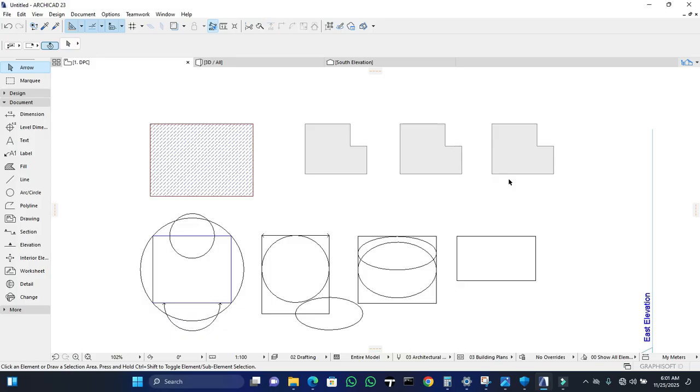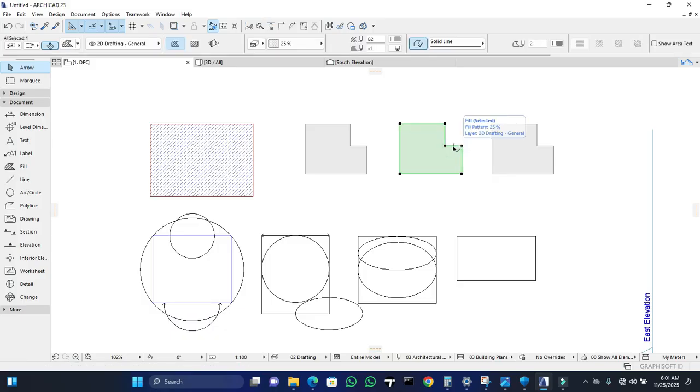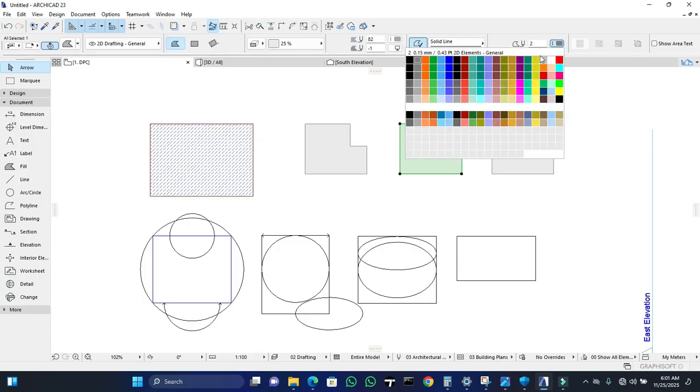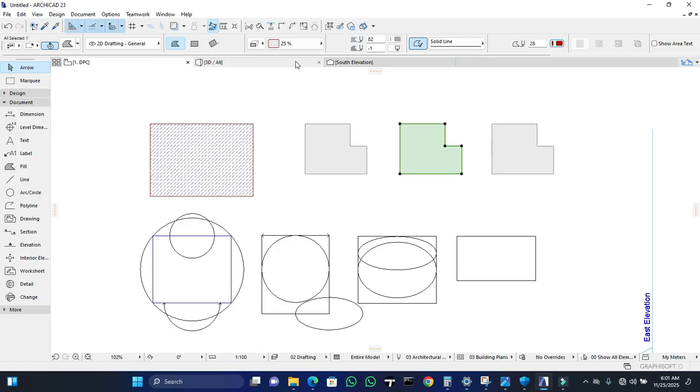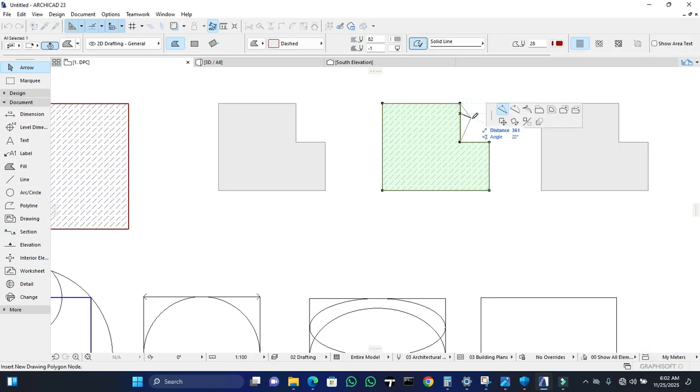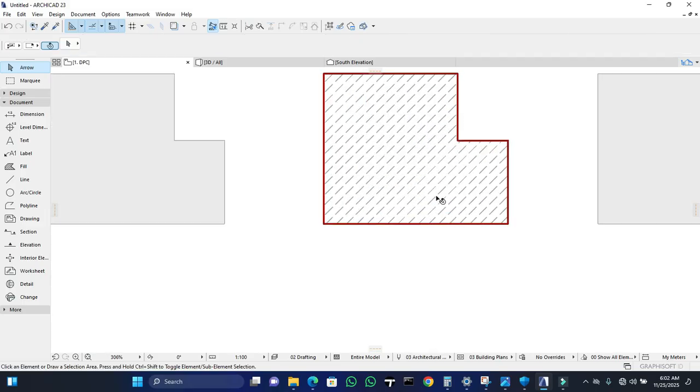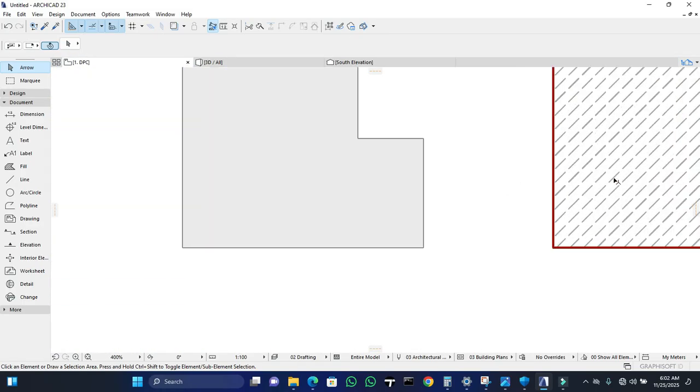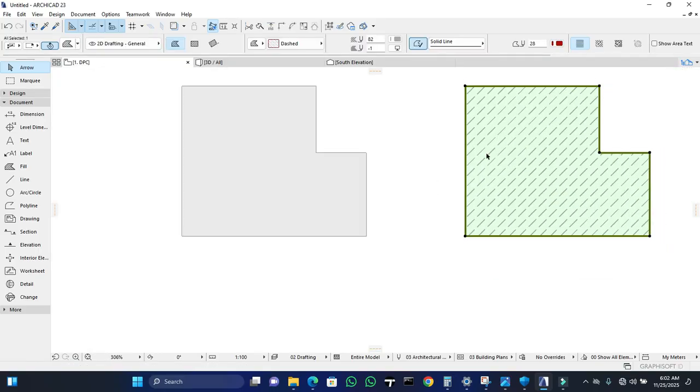Now the trick I wanted to show you, we've learned undo, we've learned copy. Now I want to show you the trick transferring properties from one material to the other. First of all, I can choose to set this exactly like this. Let's first of all set the boundary to red, then set the fill. The fill category was the first one, and what we were having was dashed. Where is dashed? Dashed. Now this is black, sorry, the inside is black or gray, but this is blue. So let's set the inside to be blue.